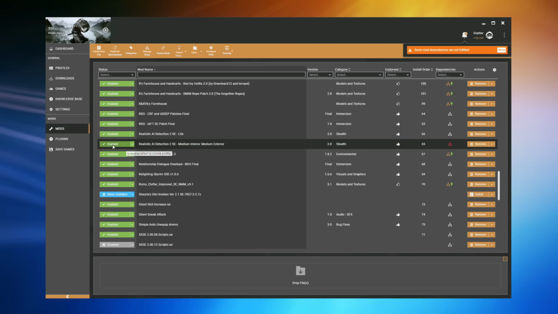To fix this, I simply disable the first version of the mod, and then everything is fine and it starts to deploy. I can now switch between these two mods for testing, securing the knowledge that I can't accidentally have both of them enabled. VORTEX will not let me. I will have to disable one of them to deploy.